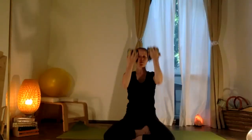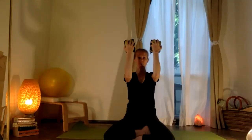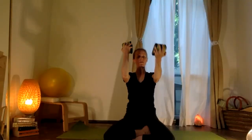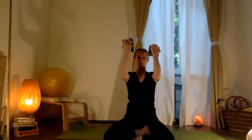Good. And from here, let's find a little pause with your two codos. Your two elbows, más o menos alineados con los hombros. So you're gonna feel your elbows right here, more or less aligned with the shoulders, and then un antebrazo adelante y otro. Good, so really do a neck check. You don't want the weight to be too heavy or it's gonna be pulling your spine out of that nice, balanced, equilibrada columna that we want to have.